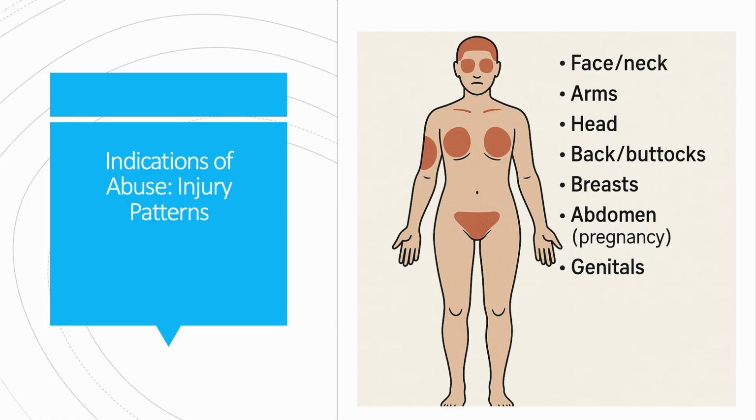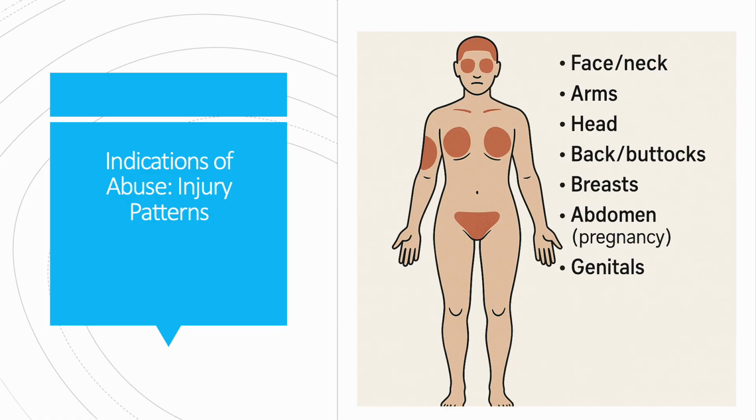So we want to look for bruises on the outer forearms, contusions or lacerations on the hands, or wrist injuries from grabbing or restraint. When the explanation of the injury doesn't match the pattern, such as a caregiver claiming a child fell, it should raise suspicion. Head injuries, including scalp contusions, facial fractures, black eyes, or oral trauma, may indicate significant blunt force assault. Multiple head injuries at different stages of healing are especially concerning. In pediatrics, head trauma from abuse is the leading cause of fatal outcomes in young children.